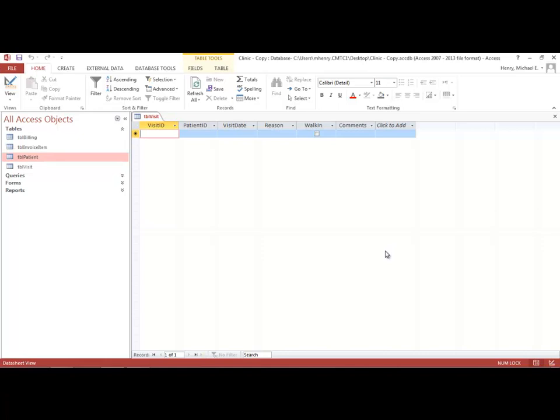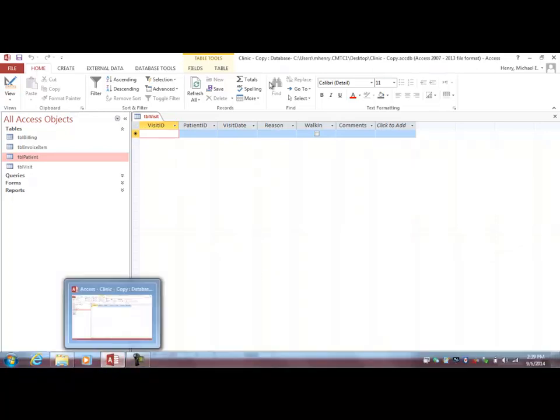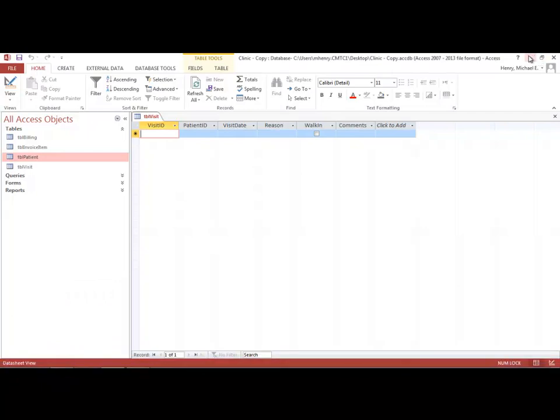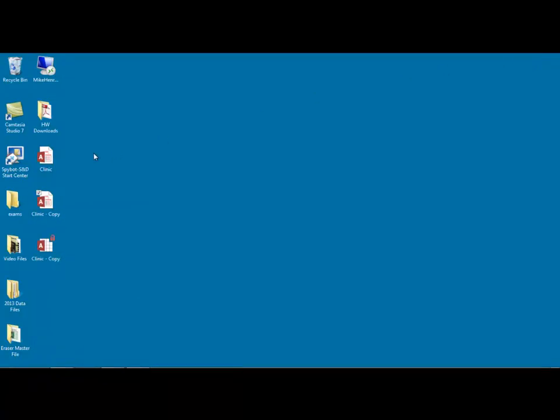Now, to populate this table, we're actually going to copy records from another database and put them into this database. So right now you can see down here I've got one database open. That's my clinical copy. So notice I'm going to minimize this, and I've got a clinical database right here. You can see my clinical copy is open because I have a little lock button showing that the clinical copy is open. That means nobody else could open this by accident while I'm using it. I have a lock key.